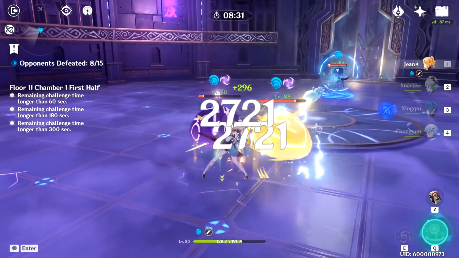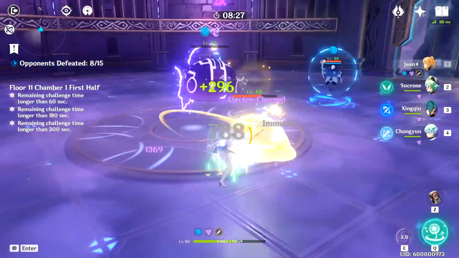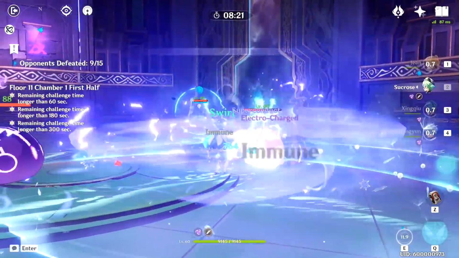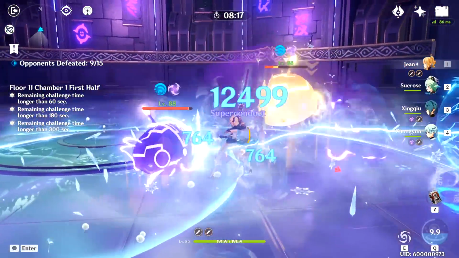Permafreeze is really strong, so I would suggest running Jingliu and 2 cryo just to make sure that you get the crit rate bonus and so you can get permafreeze going. But if you really love your pyro, pick up a secondary DPS as a pyro character and then run double pyro and 1 cryo unit, which should be Chongyun, and that'll get you your melt.